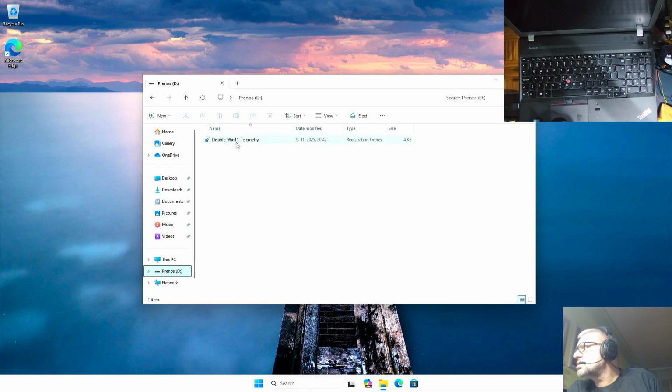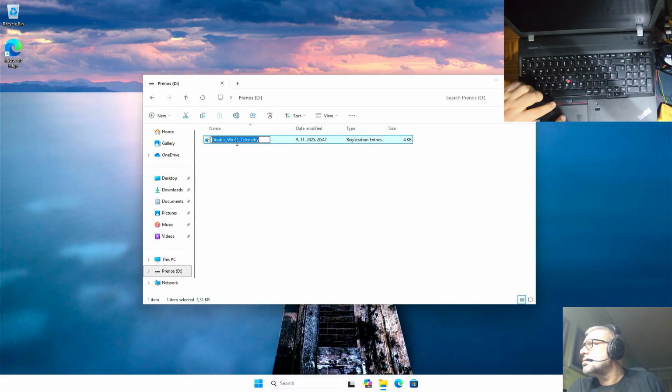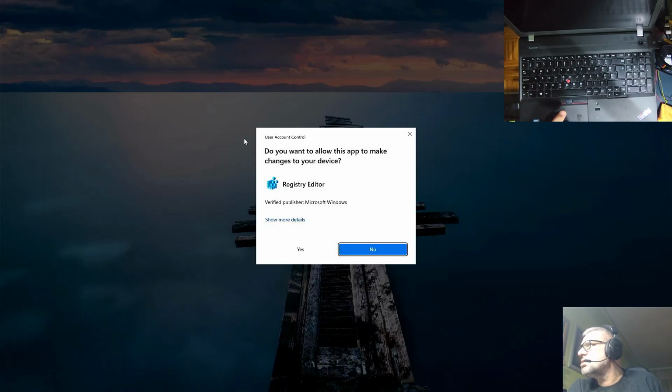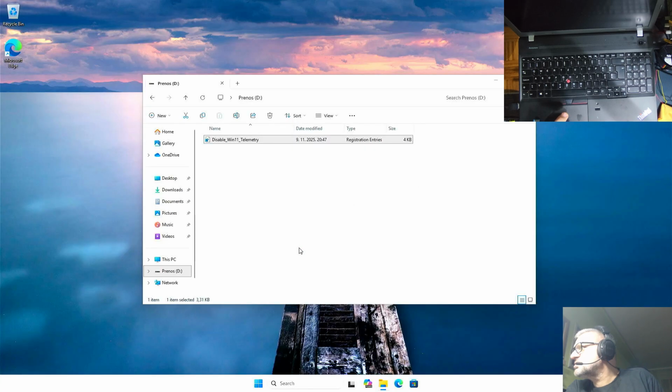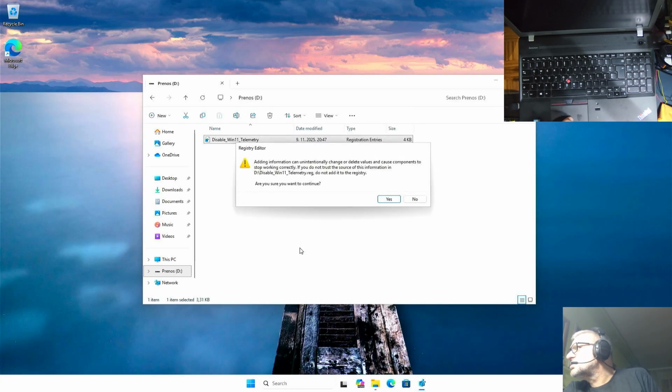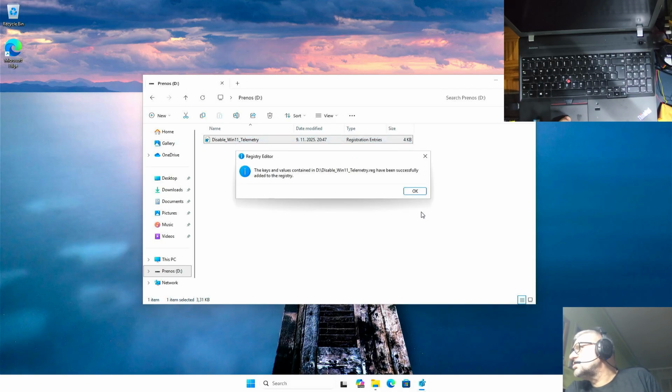Just double click it. I hope everything is going to work. Oh, I hate the trackpad, really. Verified publisher, registry, yes. A lot of warnings, because of course you can ruin your computer by adding wrong keys.